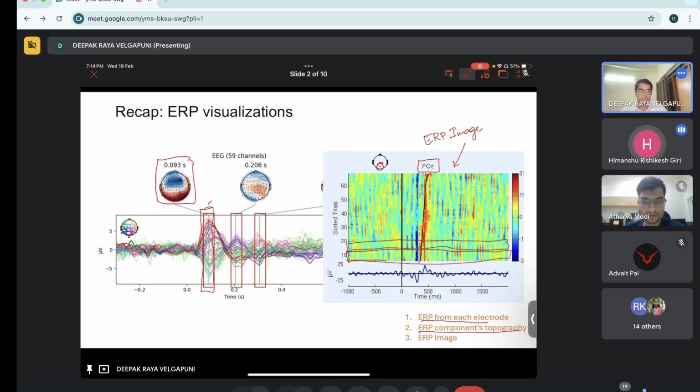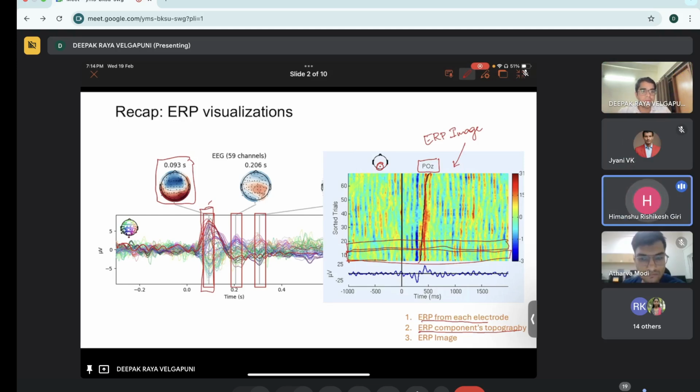Okay, cool. So one question, Deepak. Yeah, sure. What do we infer from the ERP image? Okay, so in this visualization we are losing what is happening on each trial, like it's an average metric across a set of given trials of interest. But we also want to know how it is happening, or what events are happening across trials, and if you have some trial-wise metric, how it is changing. So this can show trial-wise dynamics here if you don't average. Rather, if you smoothen with a small number of trials on this y-axis, you get an ERP image.